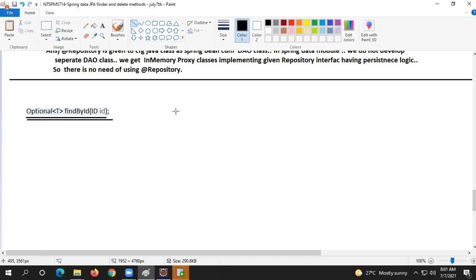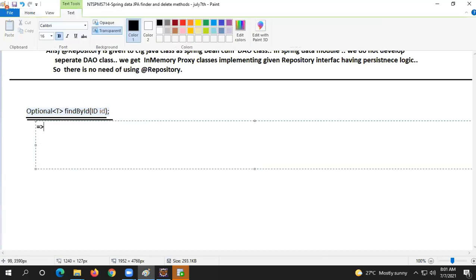To avoid it, we can work with the Optional API. An Optional object is a container object which internally holds one object, and we can check whether that object is available or not before using it. If available, go further. If not available, stop. So you can avoid null pointer exception forever in the application, boss.